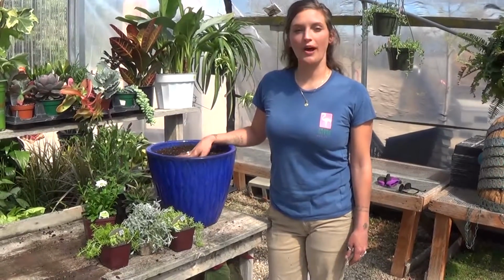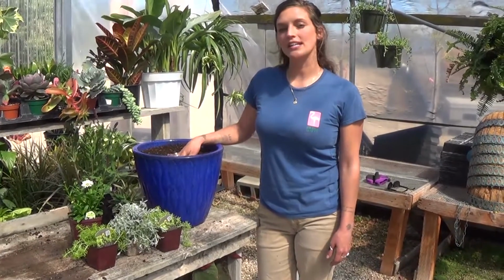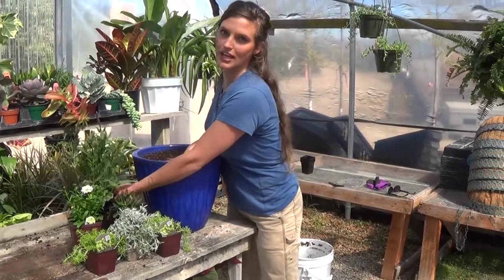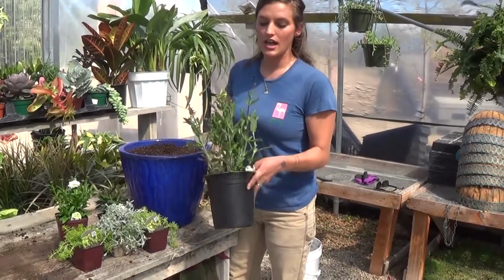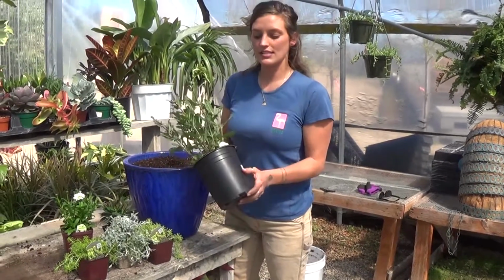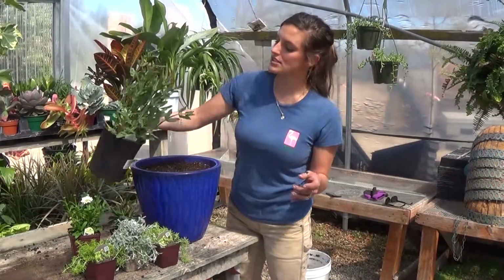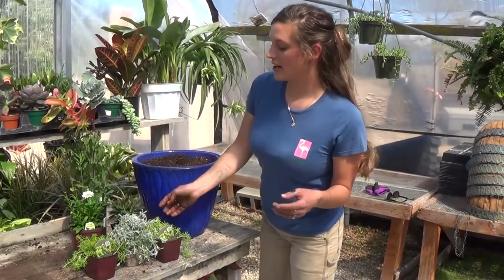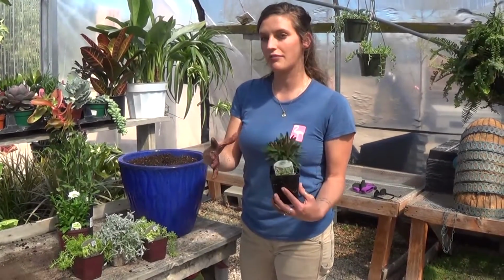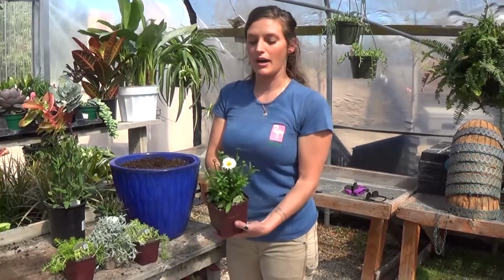So when you're planting up your pots, it's good to use the thriller, spiller, filler method. And these are both going to be full sun pots. I have hand chosen some full sun perennials here. Here we have my thriller, which will be taller than the rest. This is a Cardona salvia, and it's going to bloom bright purple blooms all summer long. And then for my fillers, I have a Tiny Tim Euphorbia, which won't get very tall, but it'll definitely fill out that space. And I also have Darling Daisy Leucanthemum.